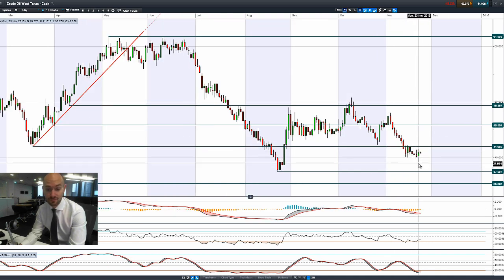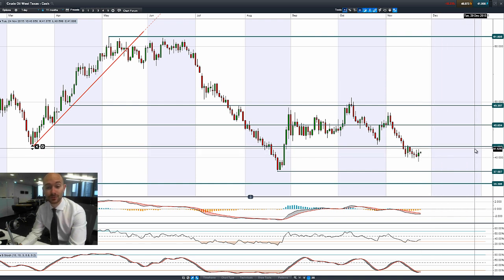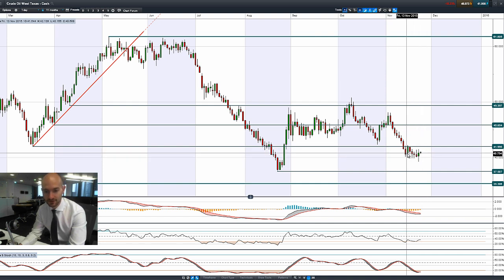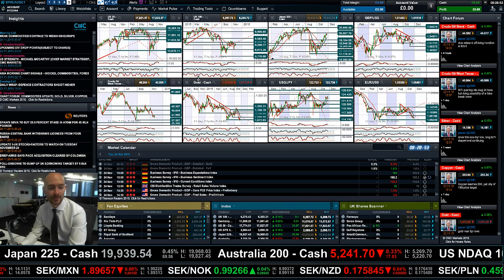Moving on to West Texas crude — a very strange candle. It was much lower; we were trading below $40, then bounced higher off the session lows and we're grinding a little bit more this morning. If we get above $42, that'd be kind of impressive considering the listless movement shown in these candles. Longer-term potential support is still at 37.50. The President of Venezuela was warning about a $20 barrel of oil and the longer-term impact as exploration gets turned off, causing a short-term drop in prices but then a reduction in supply.